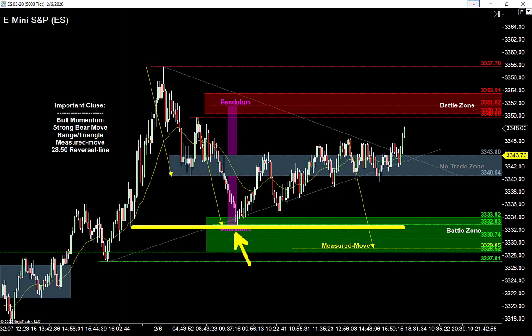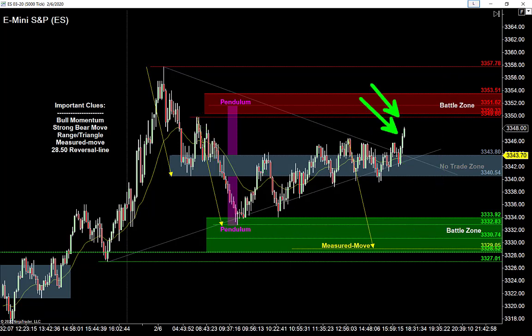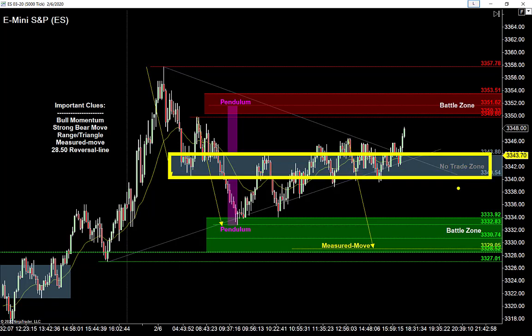There's no question about overall bullishness here. The buyers who got in on the first candle of the day couldn't even be tapped out. There is one kind of elephant in the room — that strong move down right there. Anytime I see a strong move in one direction, there's potential for people to come out and take out that low. It doesn't look like it right now, but tomorrow is Non-Farm Friday and anything could happen. Also important: the market is now in a narrow range.